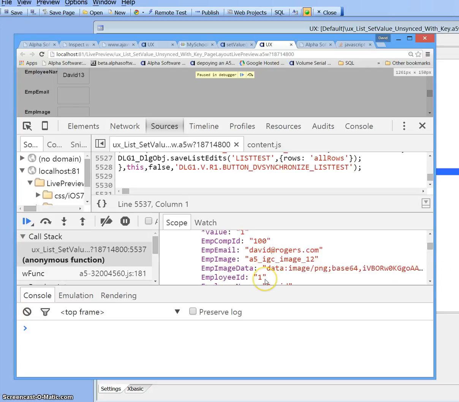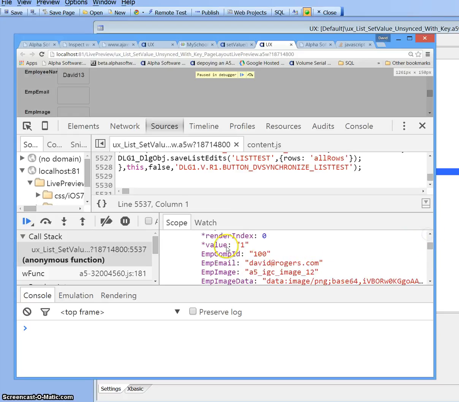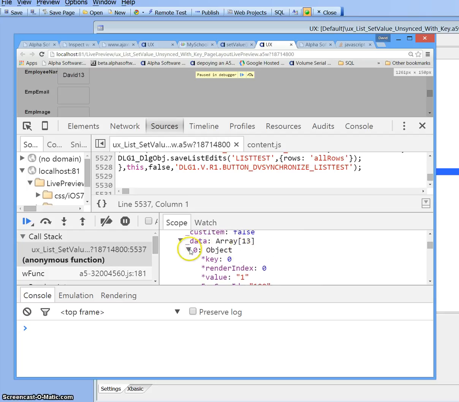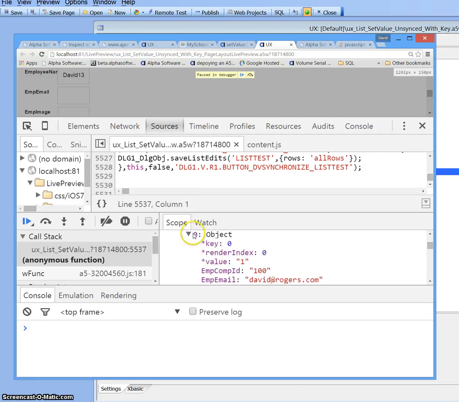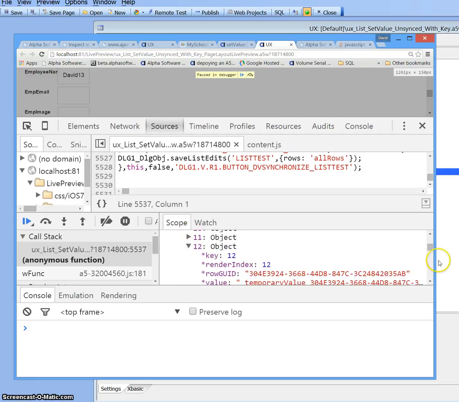Not employee ID down here, which is our key into our table, but rather we're using asterisk value. So let's have a look, and you'll see it's set to 1 in this particular case, because that's the value of our employee ID. So that's all cool.